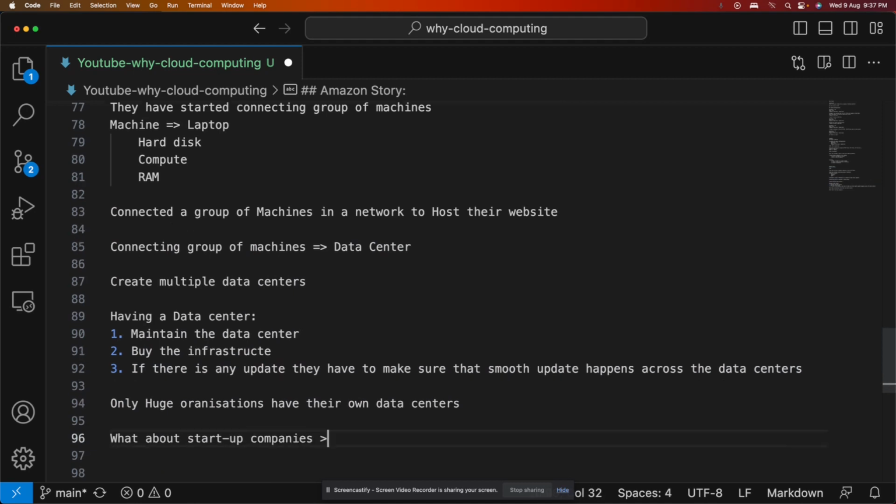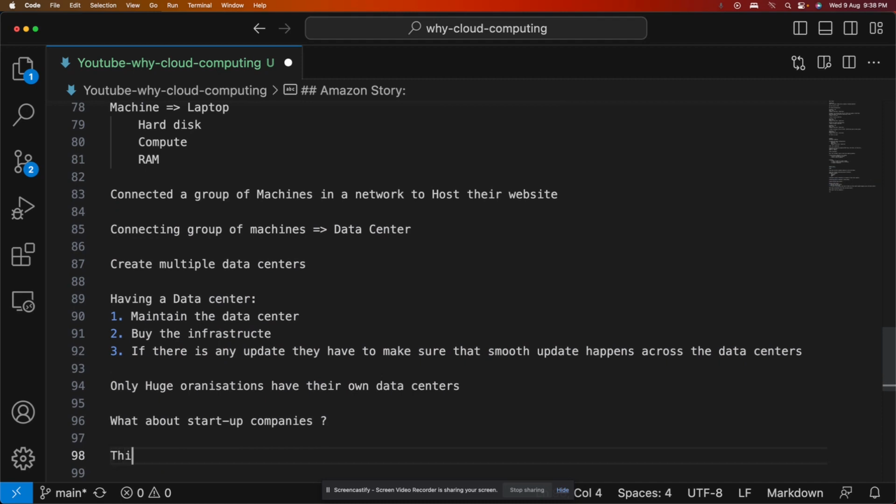If they wanted to launch a website, they have to buy the infrastructure upfront, right? They have to maintain the data center. They have to recruit some IT people to maintain it and keep it always running. There are many things that they have to do to have this data center. So this is the actual problem.